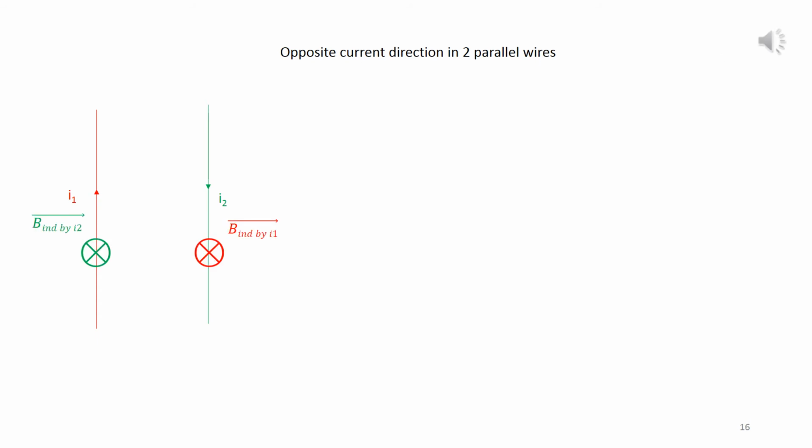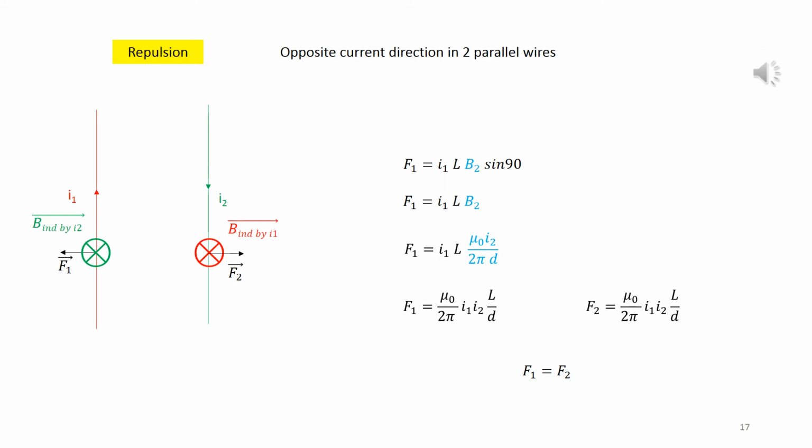Now think about the direction of the force. For example, if I am thinking about the green I2, I have to use B1. I2 is going down, so you put the thumb down. B is going into the page, so the force is going to the right. If you think about I1, you put the thumb going up, and the index going into the page because it represents B, and the whole fingers would be going to the left on current I1. So the force on 1 is going to the left. This means the two wires are repelling each other.